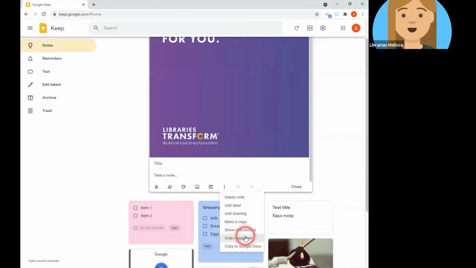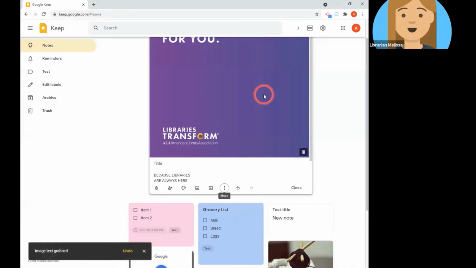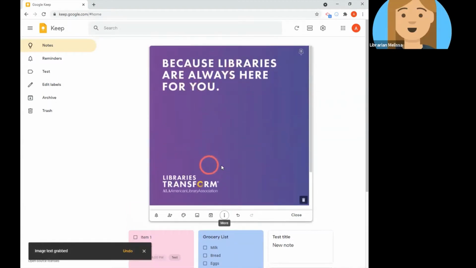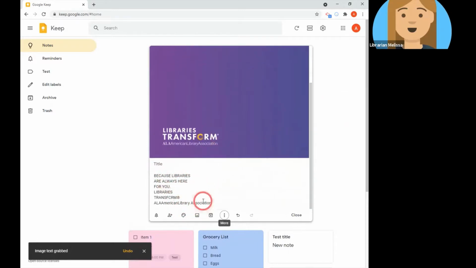If your image happens to have text, this feature allows you to make an automatic transcription of the text in the image to the text area of the note. This can be really handy for converting text from an image. So I'm going to go ahead and click on it, and you'll notice that it does it pretty quickly. I have all of this text here, and then it pulls it down below. It sometimes needs a little cleanup, but it often does surprisingly well at grabbing the text. So in this image as an example, the text that it grabbed was pretty good.